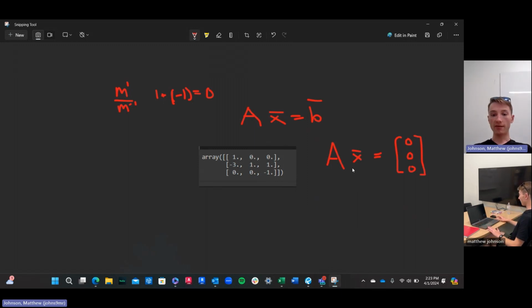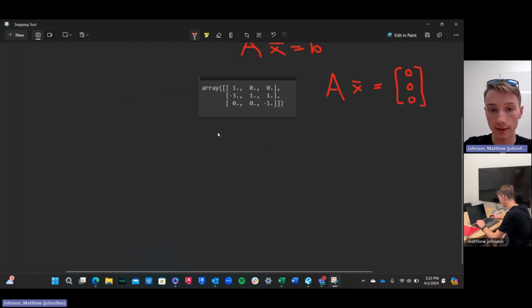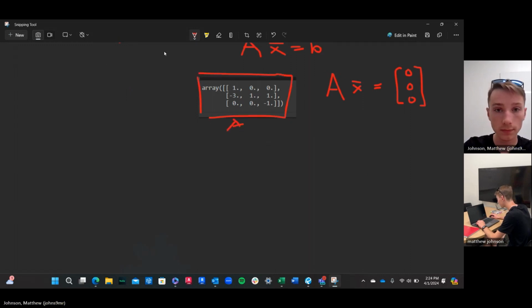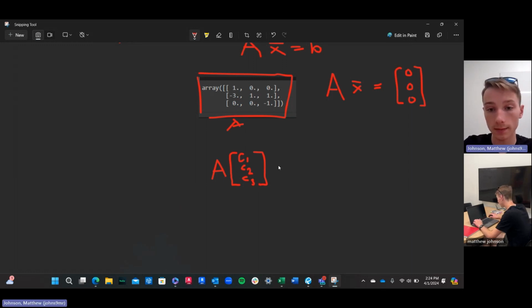Okay, but we have more variables than we need. So what this really means is this is our A matrix right here. This is A. So our A matrix times some combination of mass, length, and time, plus a non-core variable, will equal 0.